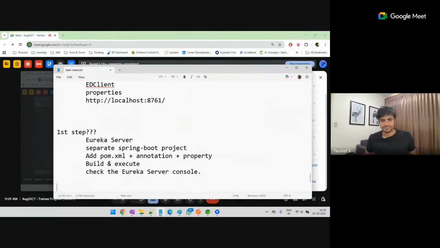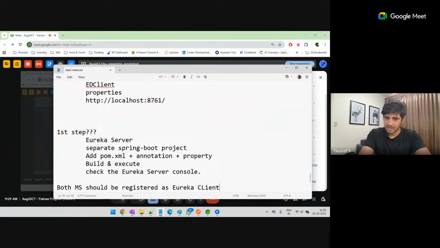Write it down, guys. Okay, what is the next thing? Both microservices should be registered as Eureka client. How are you going to do that?